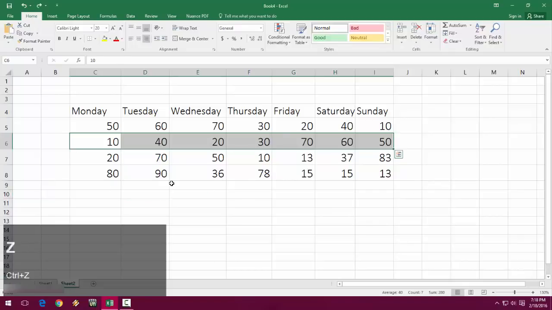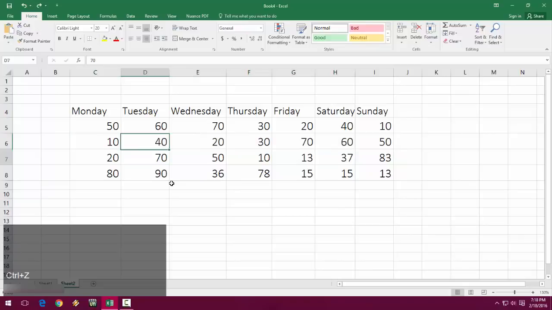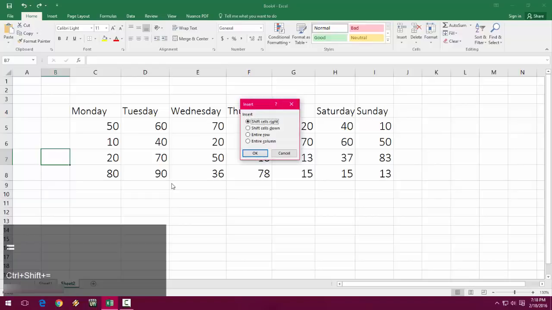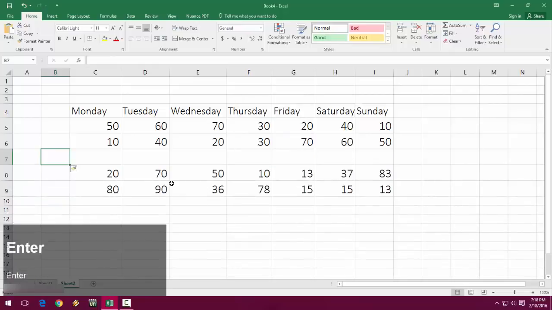Okay. The next is how to insert a column and row. Yeah, it's easy. If you want to insert any column and row here, just press Ctrl Shift and the plus button, or the equals button, and select your entire row and hit enter. That's it.